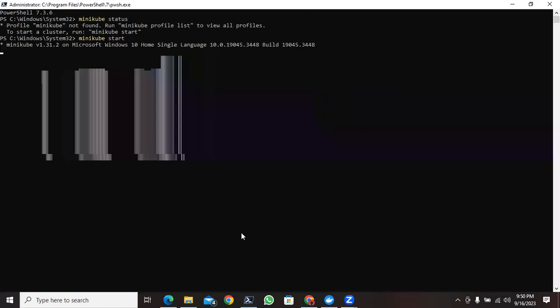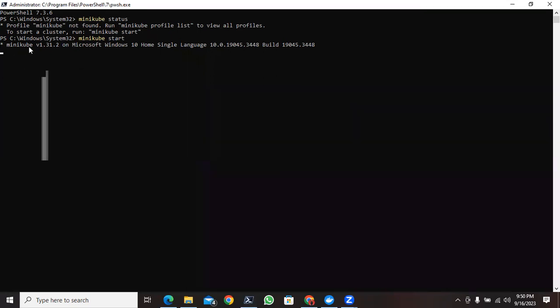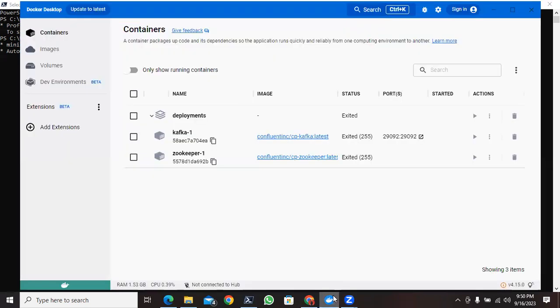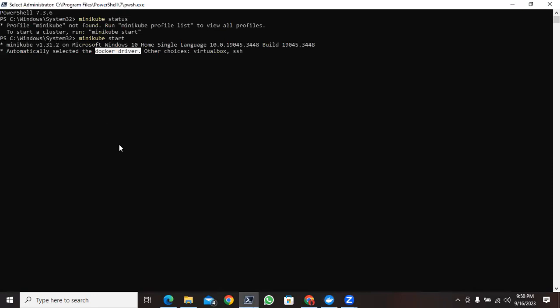And it is saying the minikube version 1.31 is activated. In my case Docker is available, so the Docker driver is selected by default, because I have already kept my Docker open. In your case, if it is not open, you need to open it so that it can detect it.